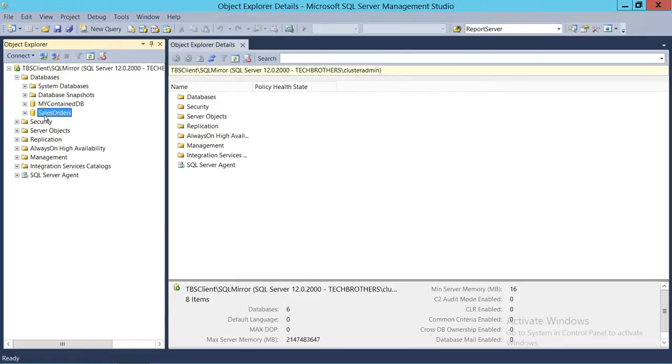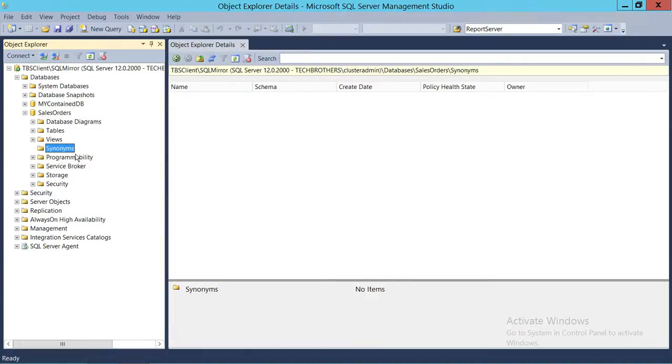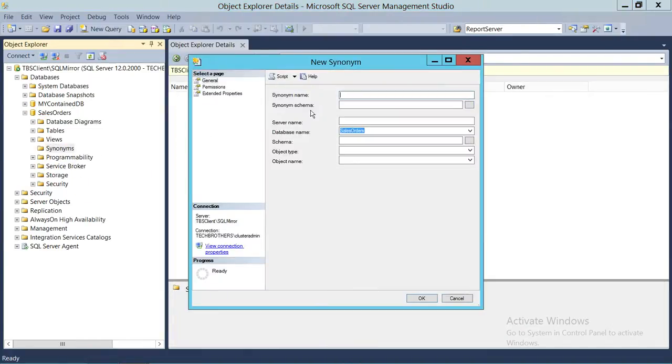So we're going to go ahead in sales orders and create a new synonym. You need to give the synonym name, my table, and the schema of the synonym, DBO. Now the server name: if you're connected with the same server, you really don't need to give the server name up here. If you can see right here, you can access, that means when you're creating locally, it knows that this is the server you're connected with, so you don't need to give the server name. You need to give the database name up here, and also the schema of the table.